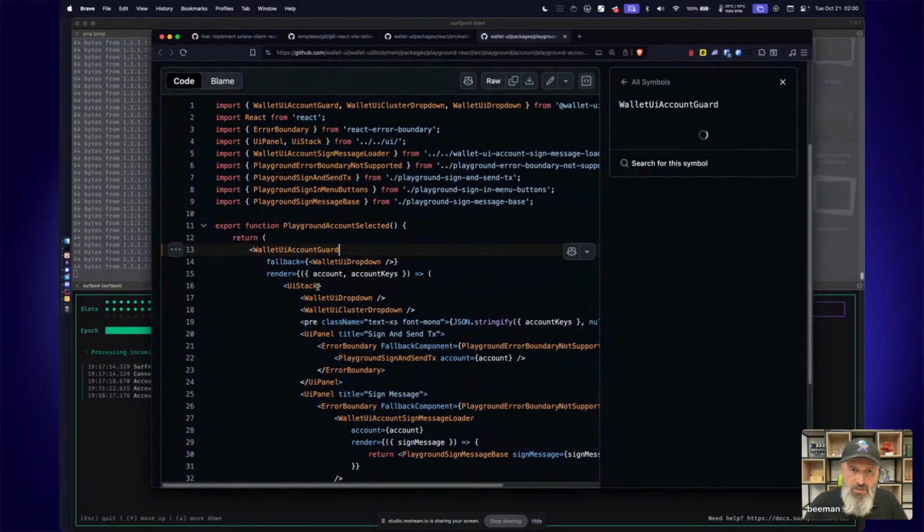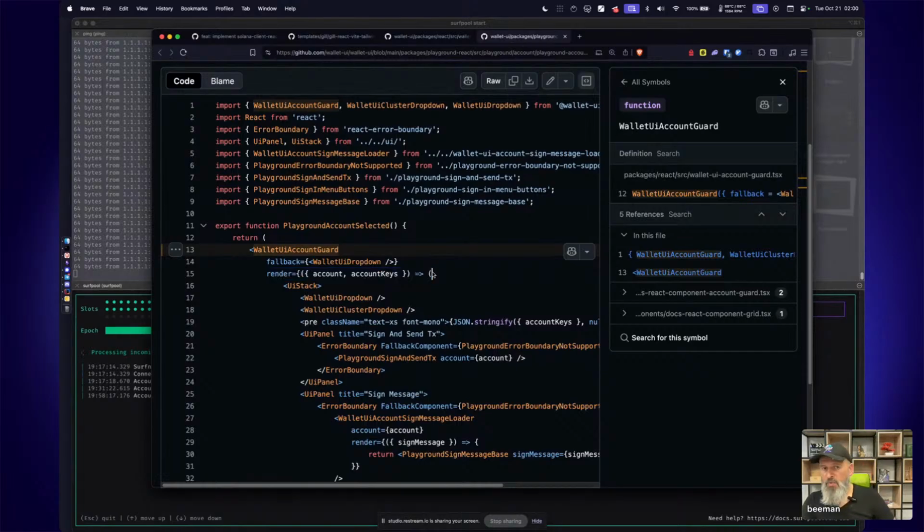So this is kind of the syntax, and this has been in React for a long, long time, but it's kind of gotten out of fashion, and I get it. It's kind of clumsy, but the way around it is to basically create a wrapper component. And for now, I reckon this is what I'm going to go with.